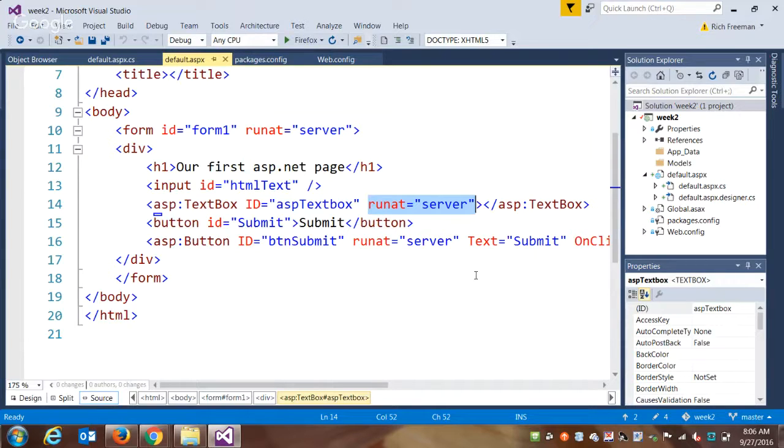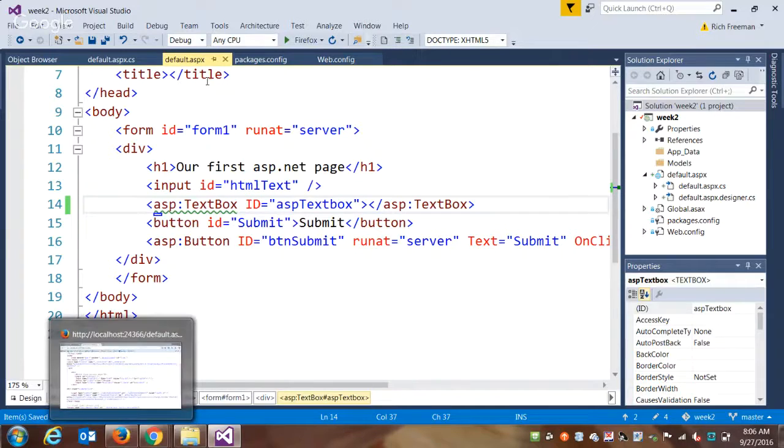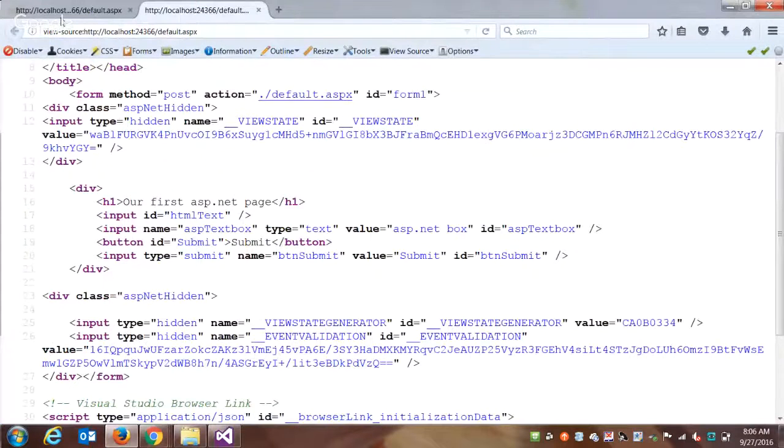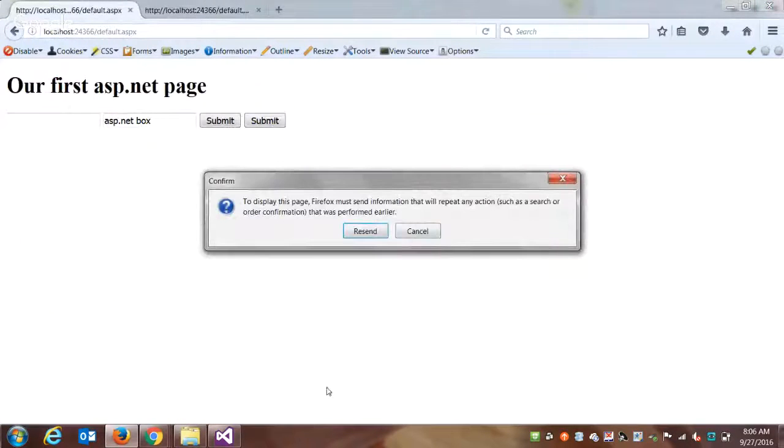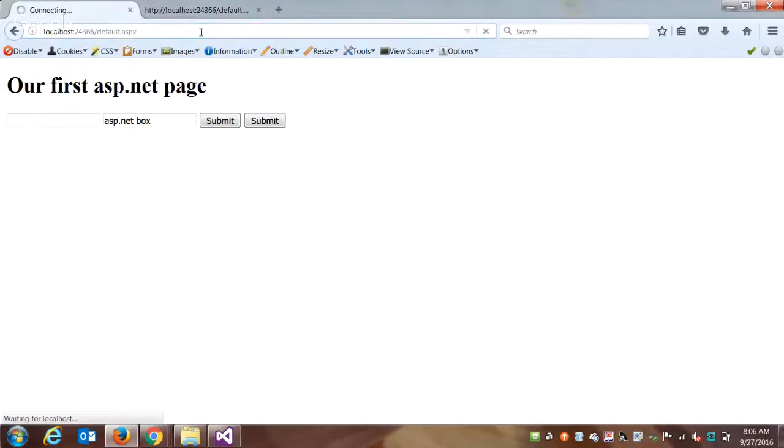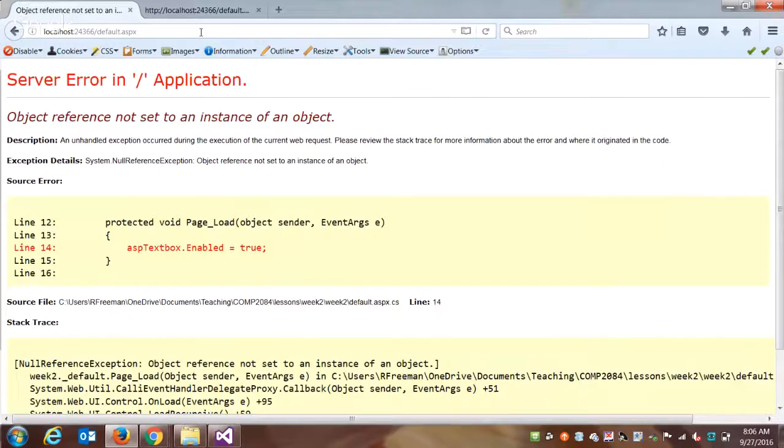If I take this out of my HTML and reload my page, now I get this, and you can see what line it crashes on. It crashes when I'm trying to refer to my input called ASP text box.